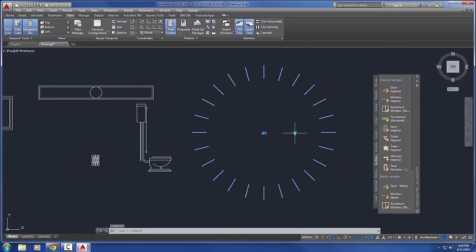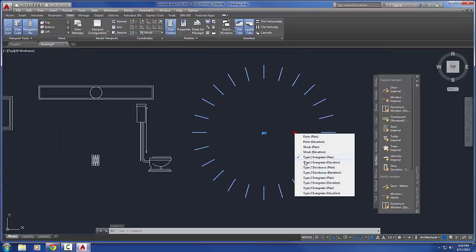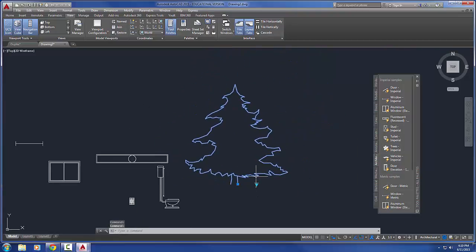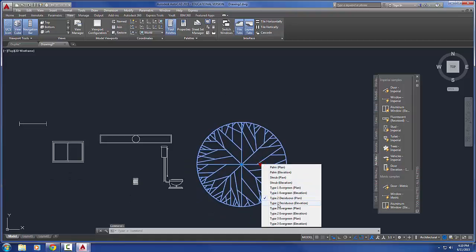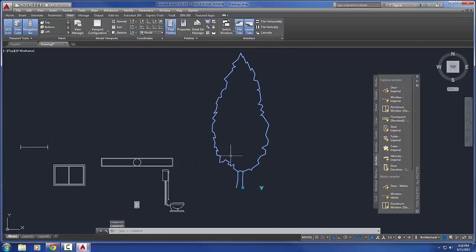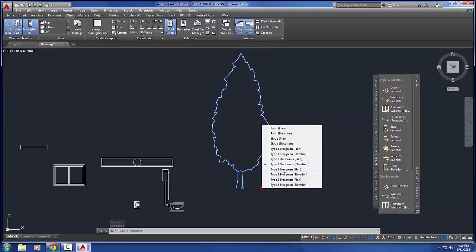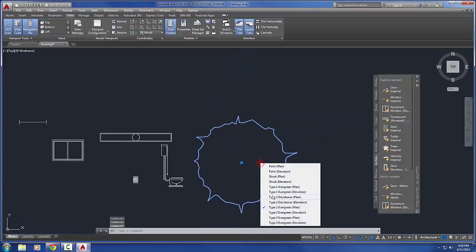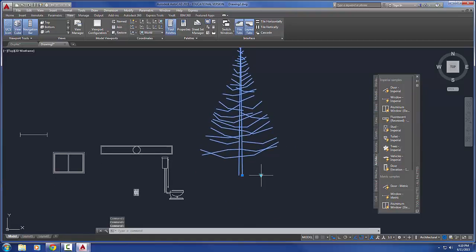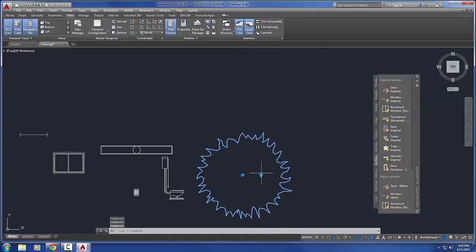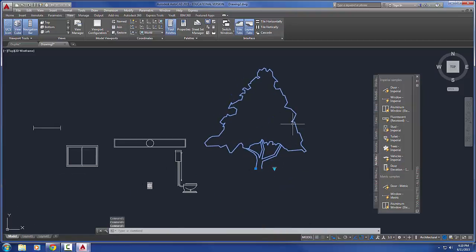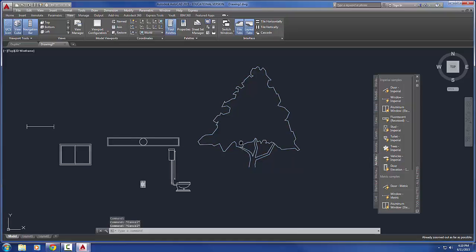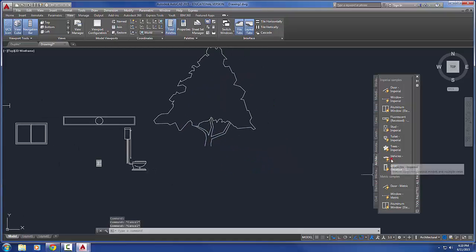Type 1 evergreen. Isn't that like a weird block for a tree? It's just not, I don't know. But it's cute here. Like you could just put some little garland and decorations on it. He's adorable. Type 2 deciduous. And deciduous elevation. It kind of reminds me of those Van Gogh trees in Starry Night. Another evergreen. Another dead tree in Ashley's yard. Another one. He looks like a sunburst, doesn't he? And then, I don't know, there's another tree for you. So that's pretty exciting. Those are a bunch of different trees that you can use.